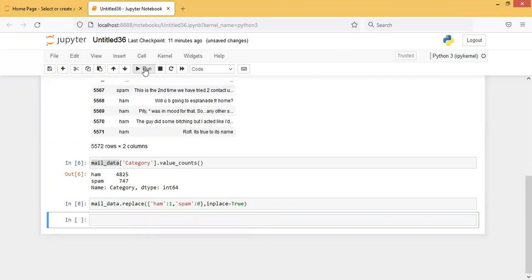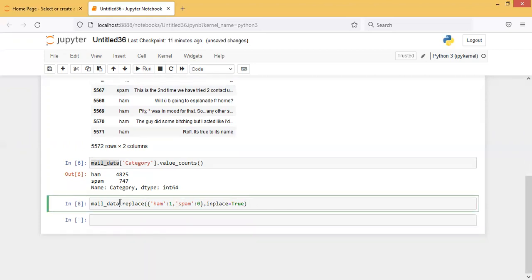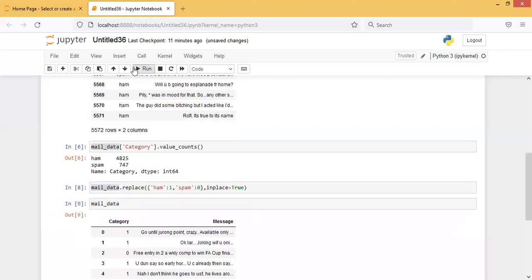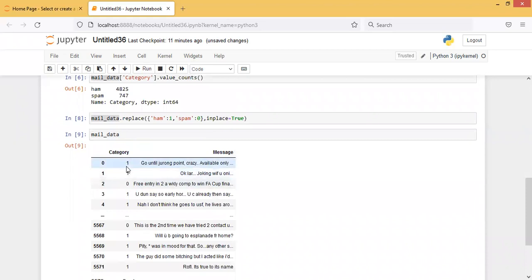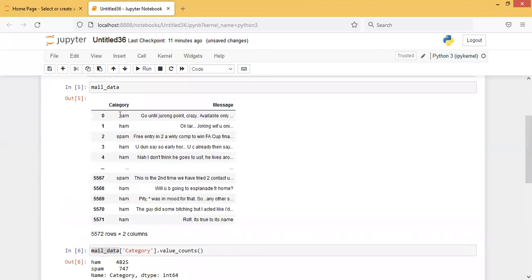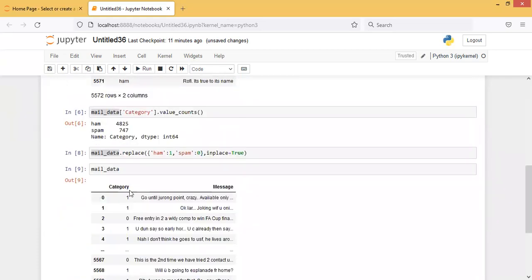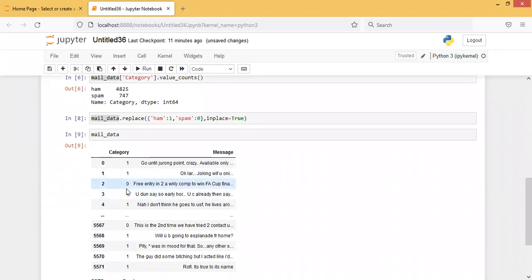So let it be done here. Now if we check the mail data, you will get all the categories as 1 and 0 respectively. That means previously it was ham and spam, but now it has converted to 1 and 0. That means it has converted to numerical numbers.